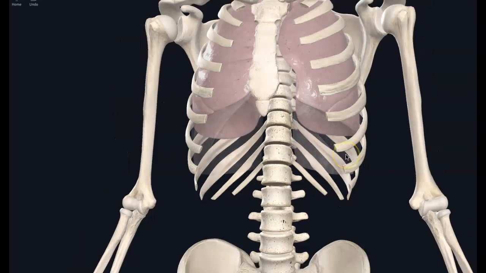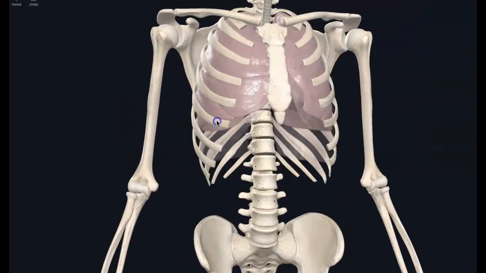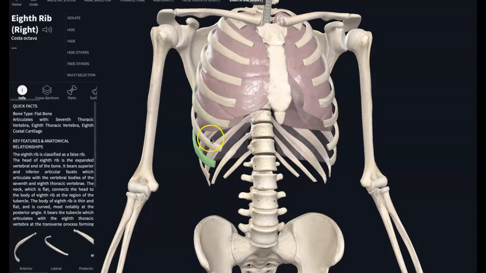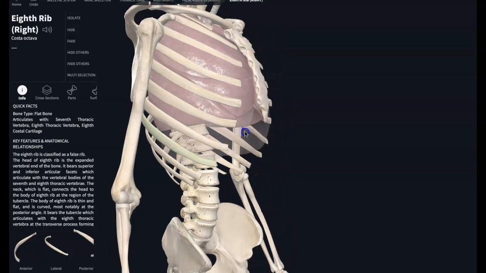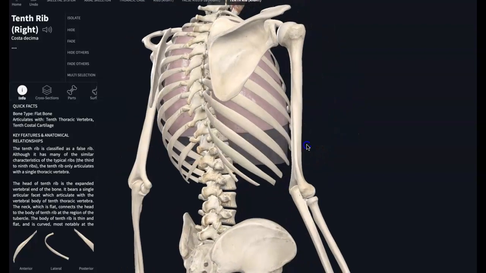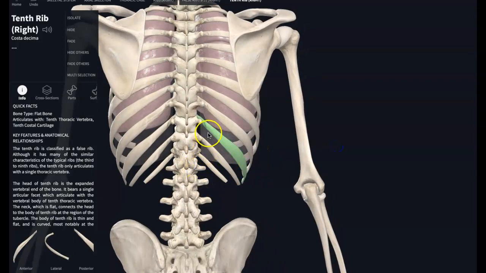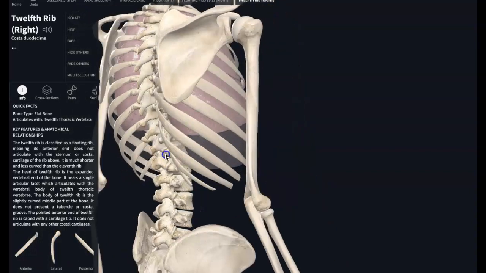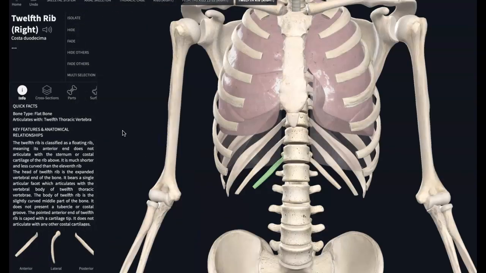So at the midclavicular line, with the lungs, it was the 6th rib. With the pleura, it's the 8th rib. At the mid-axillary line, with the lungs, it was the 8th rib. With the pleura, it's at approximately the 10th rib. Posteriorly, with the ribs, it was the 10th rib for the lungs. For the pleura, it's at the 12th rib. If someone is breathing deeply, the lungs and pleura can extend more inferiorly.